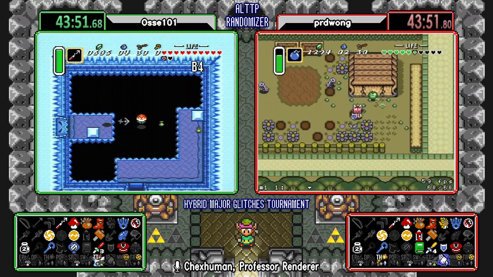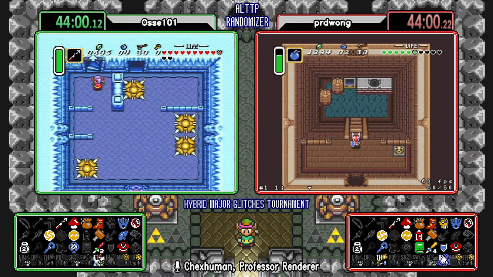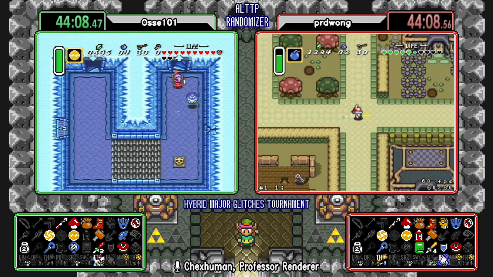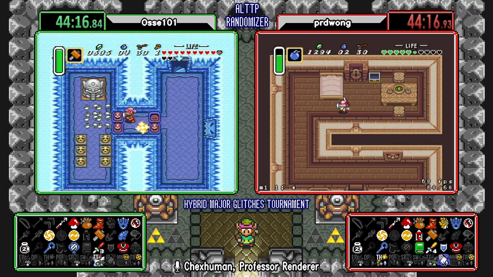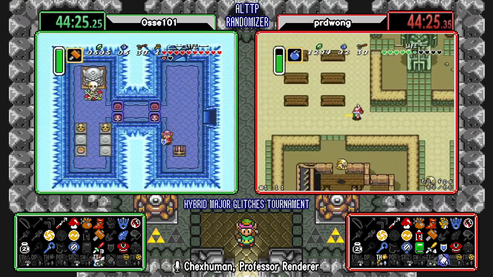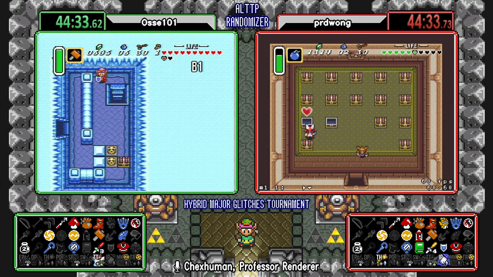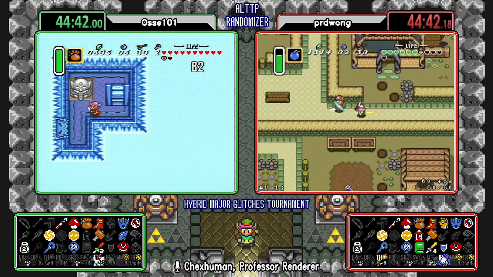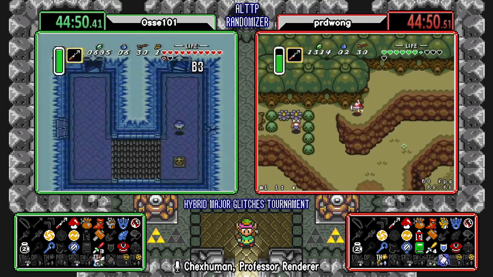But no matter. Now Ossie is in the hookshot pit room of Ice Palace. I don't think we saw this route from prdwong, and that may be because Purdy stole either... Yeah, I believe he stole a key. I might be wrong. I think he did. prdwong did steal the key from off of the Bari. Okay, yeah. prdwong will get the mirror here. Oh, prdwong didn't rescue the Smith. Yeah, that's an option. Mitts really don't point to that much in this mode, but that is one of them. And prdwong is going to go ahead and rescue the Smith. There we go.